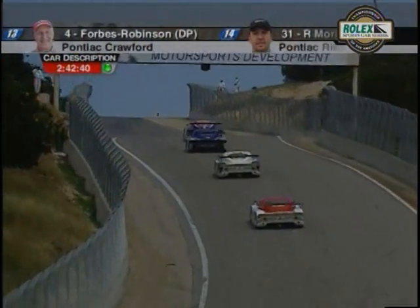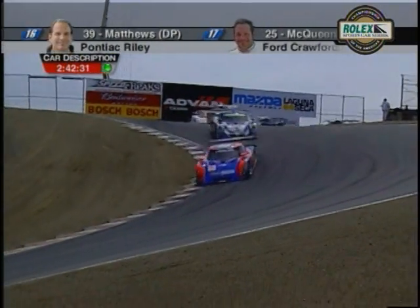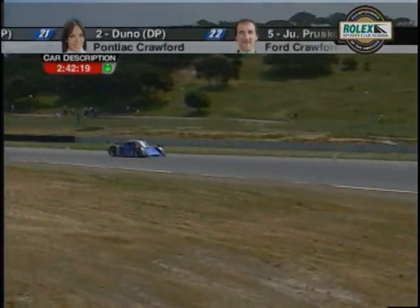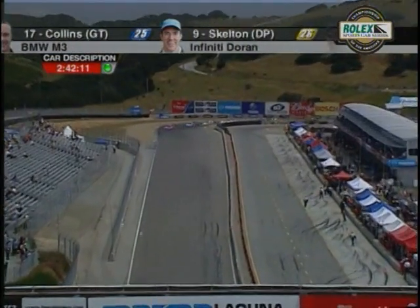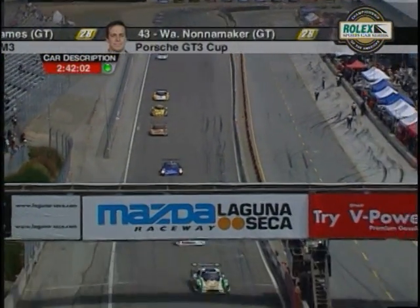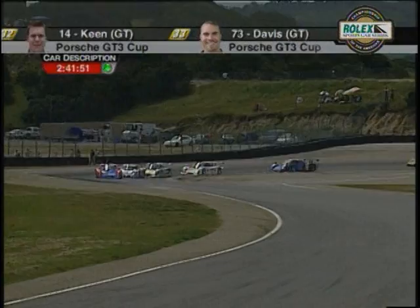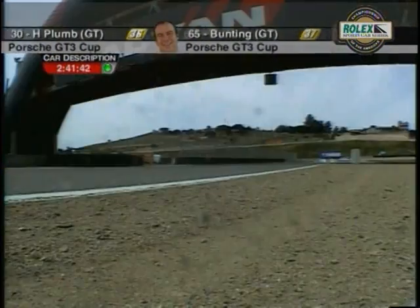From the fastest corner into the slowest corner, they come onto the front straightaway. Back up front with the Daytona prototypes — Negre still leads over Bergmeister in the 66 machine. It was so great to see Negre come back to this series, come out here without very much practice in a brand new car and stick it on the pole. It just says so much about that young man's driving ability. It's a shame he didn't get a full-time ride. Negre is just showing these guys what speed he can give.